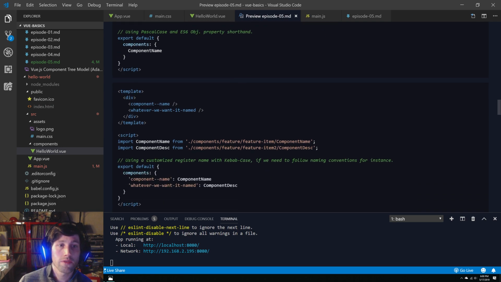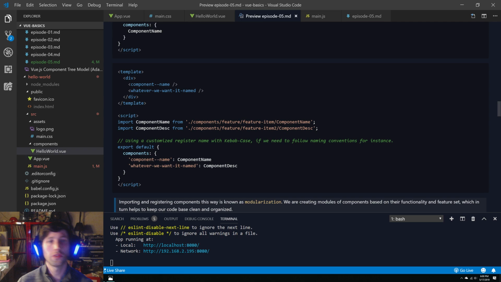Now you can see, if we look at the next example, this is how I go about doing my component registration and stuff, because I like to use the kebab case because of the way that I like to name my components.